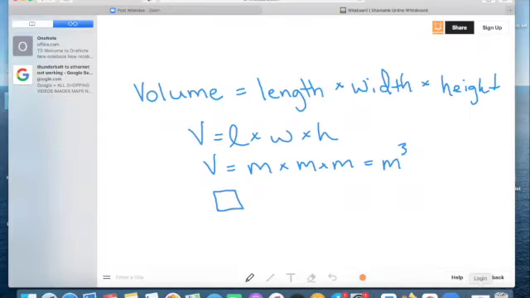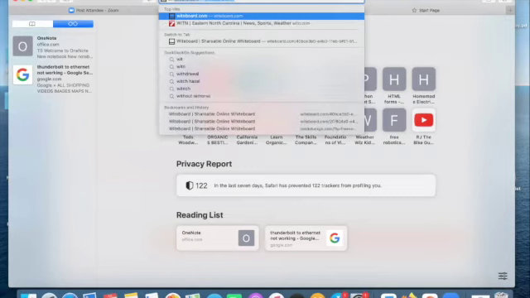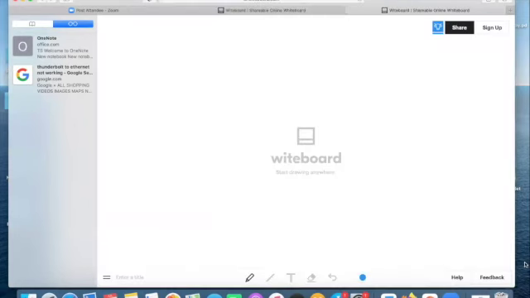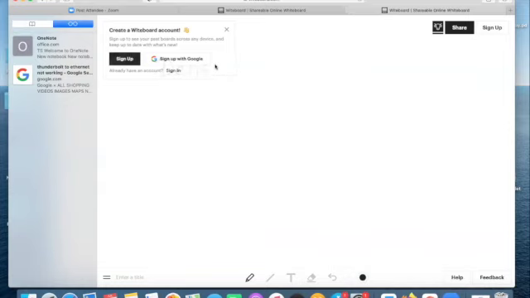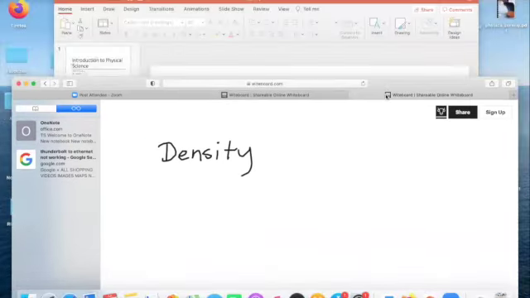Okay, we'll be actually coming back to volume. So let me leave that there. And let me get to a new whiteboard. Let's do the color in black. All right. So density. And please excuse my chicken scratch. It is an adjustment to write with the tablet and the pen. Density. Make sure I'm doing this as best as possible.